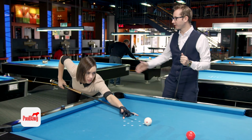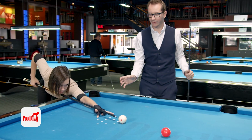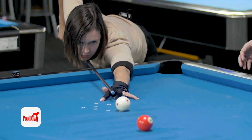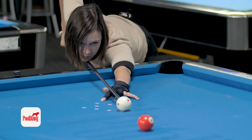Okay, so now you can notice how her forearm is in line, the cue is in line, the bridge is solid. We know by the length of the bridge it's gonna be a medium stroke. You can see this practice stroke, the right way, never deceleration in the practice stroke. And she's pretty much ready to go here. So she's gonna shoot.